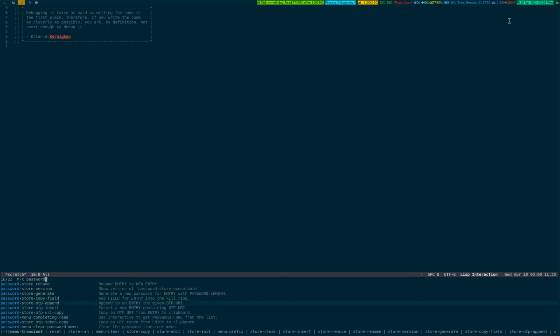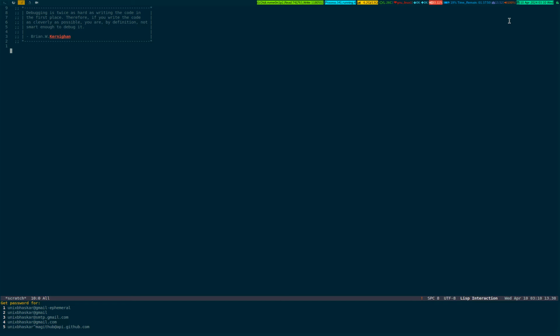I believe the most important command is password menu transient. If I press enter here again, it will prompt you with whatever entries you have in the authinfo.gpg file. Once you select the number on the left hand side beside the entry, it will copy the password to the Emacs kill ring as well as the system clipboard, and it stays there for 45 seconds.